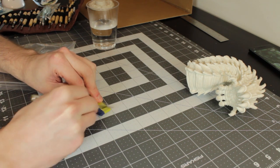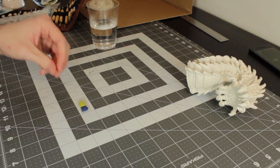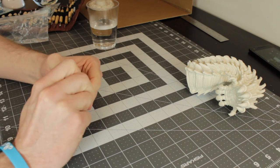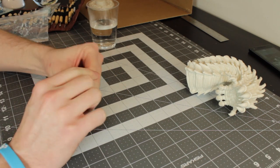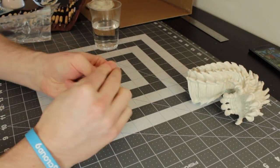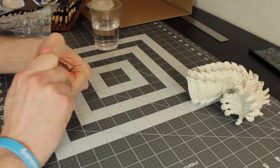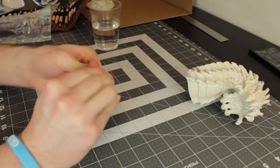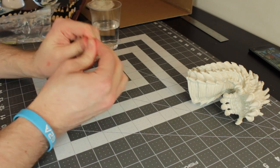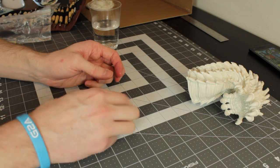Okay, so now that that's done, I'm going to use some green stuff to fill in the gaps on him. He has a pretty large gap around his gums, so I'm going to mostly focus on that area. And then where his head connects to the stalk at the bottom, I'm going to fill in that as well. So you just cut off a piece. I cut off probably too much, and then you just mold it until it becomes green. Make sure to use lots of water so you don't stick it all over your hands and your mat.